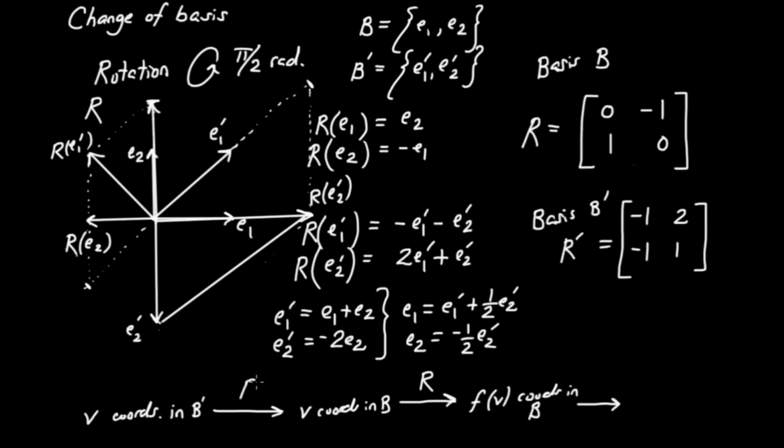Now traditionally this one is called P, and this one's going to be P inverse. You can see this P is mapping coordinates in B prime to those in B. This is doing the reverse. It's mapping coordinates in B into coordinates in B prime. So this would be, at the end of the day, f of V coordinates in B prime. Now, what is the composite of all of this? Well, we start from here. So we have P, then R, then P inverse.